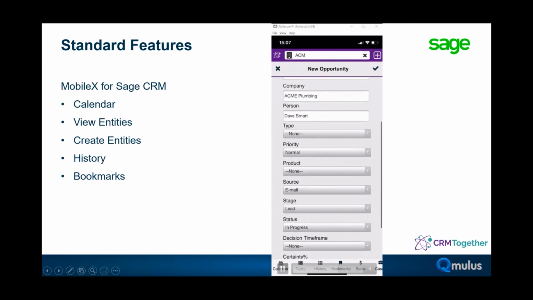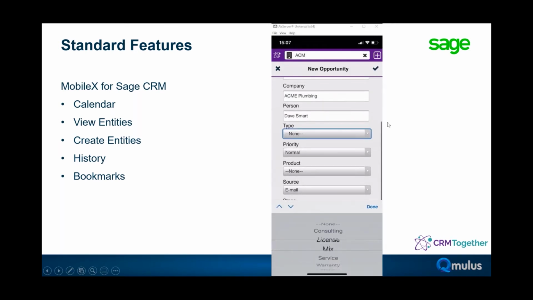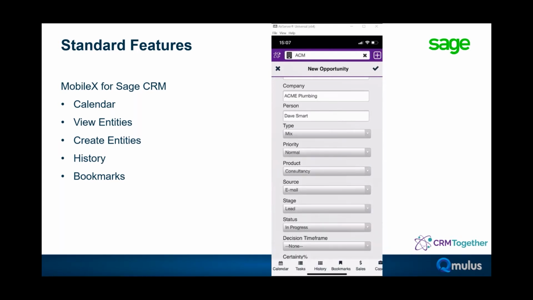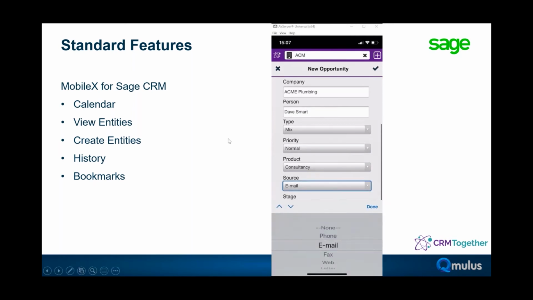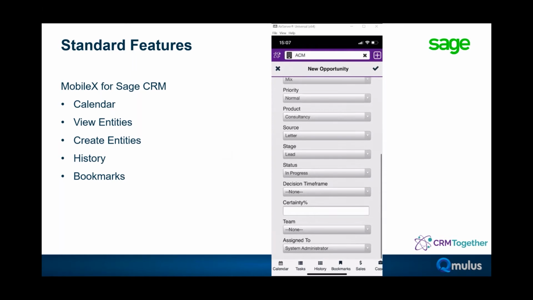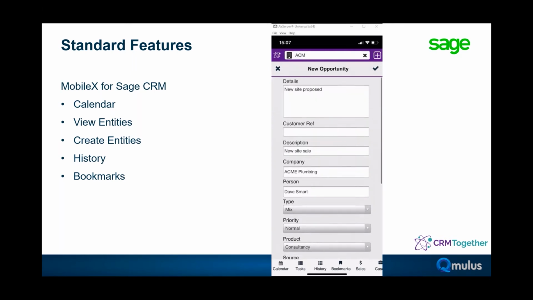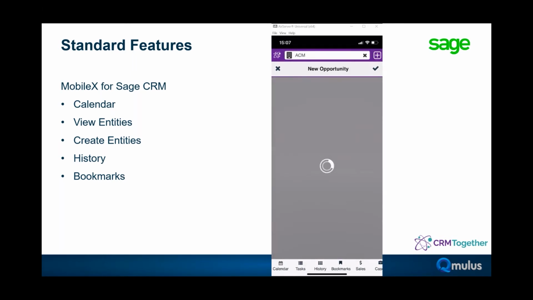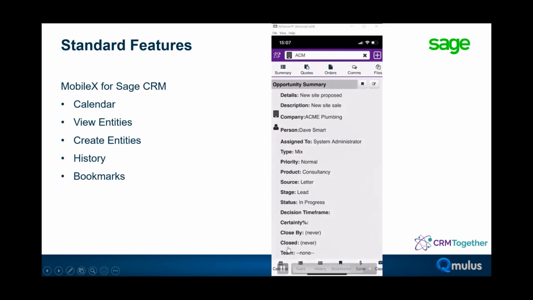And once you fill that in, you can just click the tick up here on the top right to actually change the data. And you can see you get all your options that are in Sage CRM. So when we imported that metadata earlier, it's bringing that data in. So again, it's really just to speed up, because Sage CRM really is built on metadata. If you listen to David's presentation earlier, he referenced this, and we utilize this as well. And again, this new screen and this screen here can be customized, and they're available to customize right within Sage CRM.